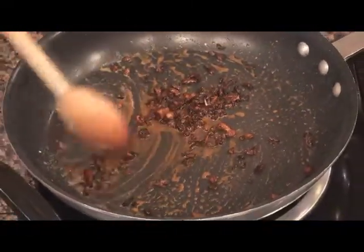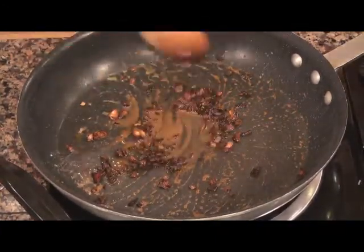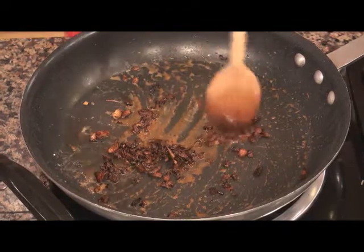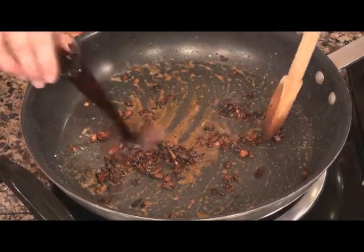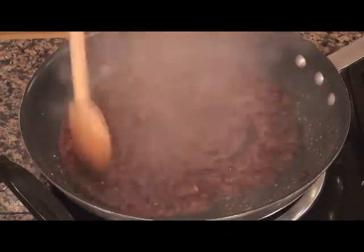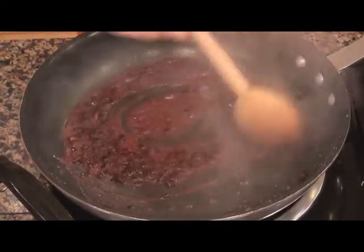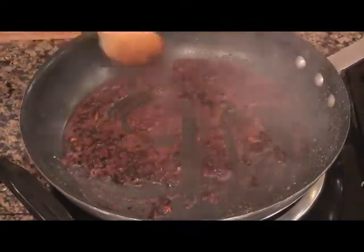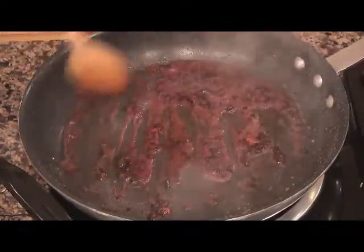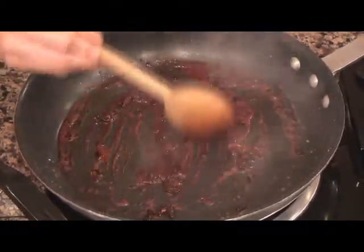We have a nice dark roux here with the shallots being heavily caramelized. They're pushing that burnt envelope, so they're gonna have a really rich, full flavor. Next part is to add about an ounce of red wine and cook that off. This is for color and complexity of flavor. You can see how it thickens up when the flour hits it and as the water cooks out of the wine. Yummy, that's beautiful.